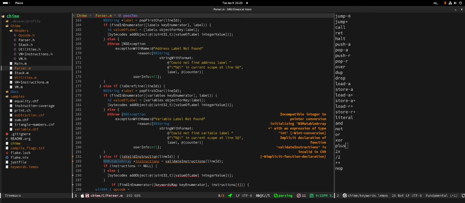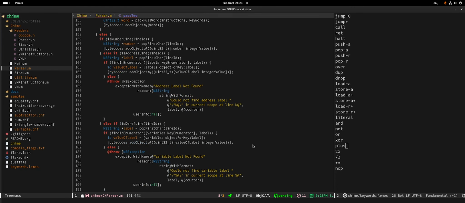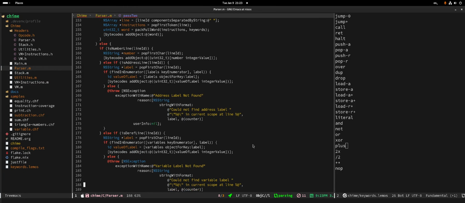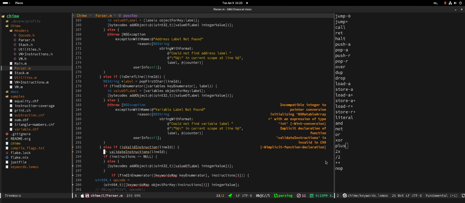Why can't the instructions just be like, I think it's an NSUInteger? Why can't validate instructions actually return the instructions already packed, as in already a number? Oh, okay, we can actually do that as well.